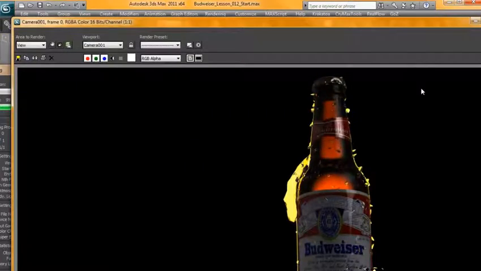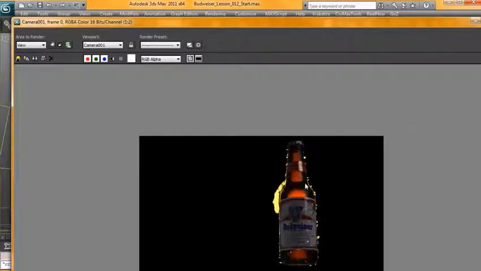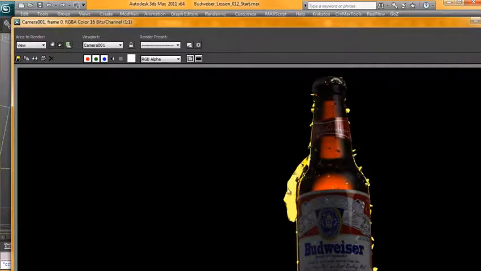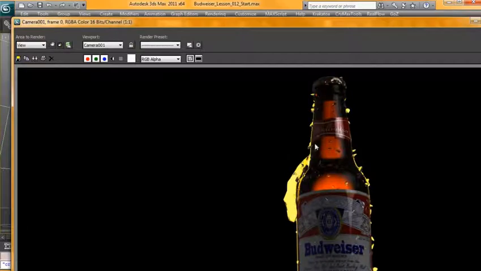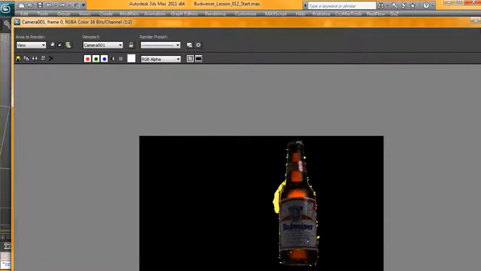Okay, great. So here you can see it's kind of hard to tell whether or not this is getting the proper refraction that we want, as the light's pretty intense behind that. But like I said, we'll be doing another pass on this where we won't be having the yellow light behind it, and we'll get the proper reflections on that.